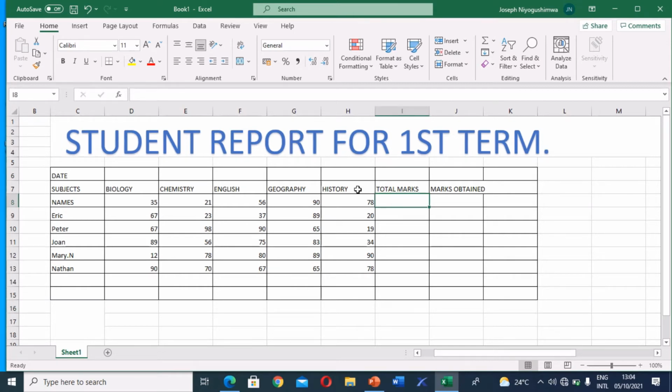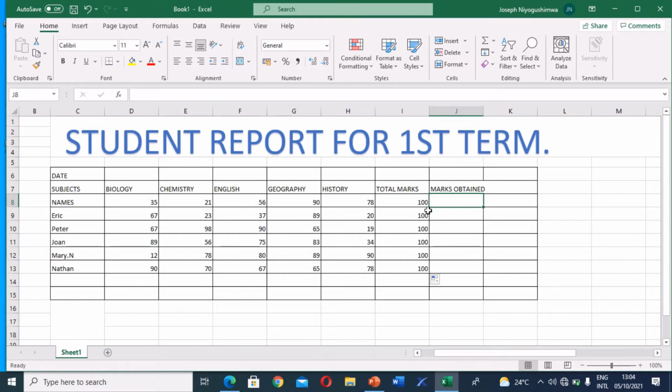So each total max, the total max of the subject, sorry, each subject is considered as total max. So each subject is at 100 max. Now it is at 100. Now I'm going to search this and scroll down to get all the students' subjects. You see it's 100 max. So now I'm going to click on this, the max obtained per 100.